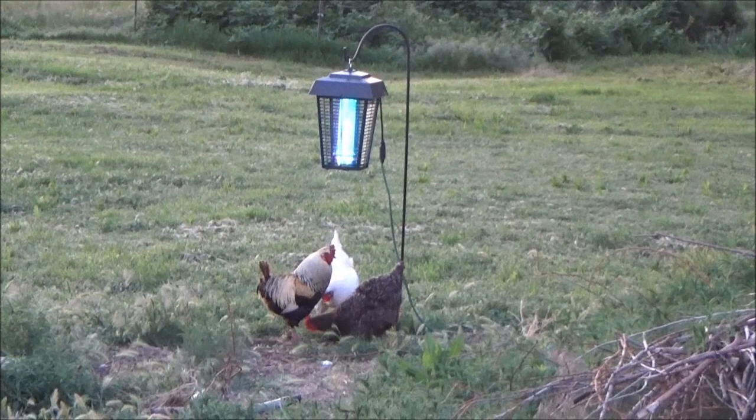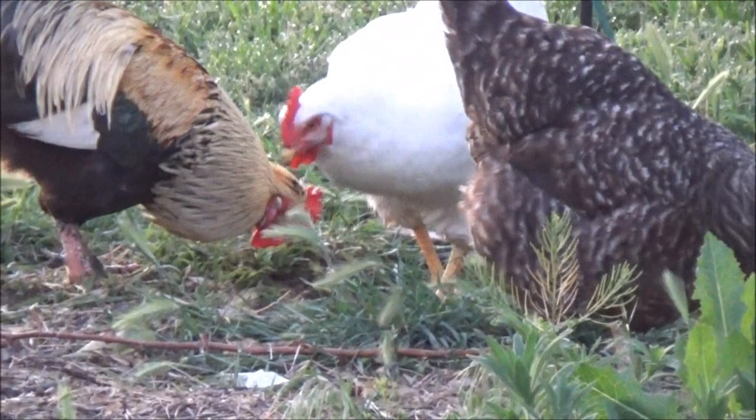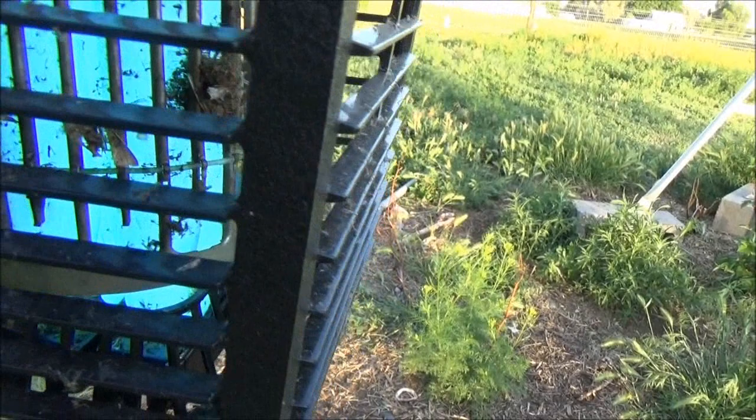Here we are the next morning, and look where the chickens go for their breakfast. Right underneath the zapper. Look at all the critters that are stuck to that thing. Underneath it, down in there.